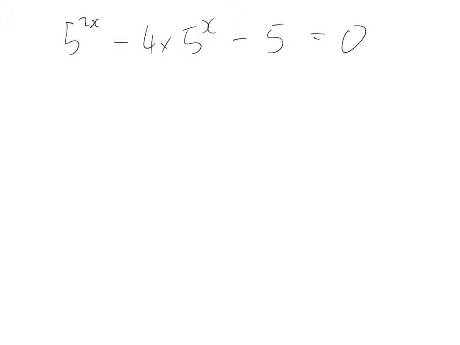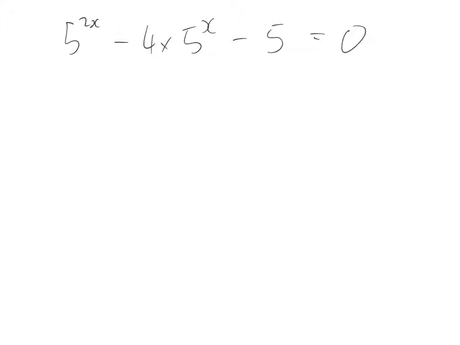So, in this type of indicial equation, we are going to do a substitution. So, pay careful attention to what I do here. What I notice is that I've got a 5 to the power of x sort of hiding in here. I'll uncover it in a second. And a 5 to the power of x here. I'm also seeing a minus 5 here, but I think I'll leave that one alone because there's no index with a variable in it. So I don't want to touch that. I'll show you what I do.